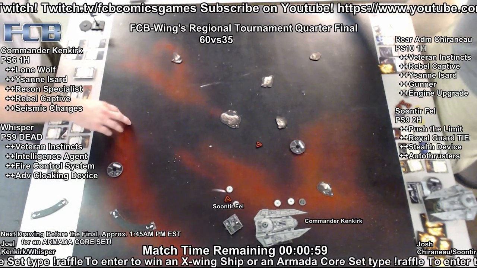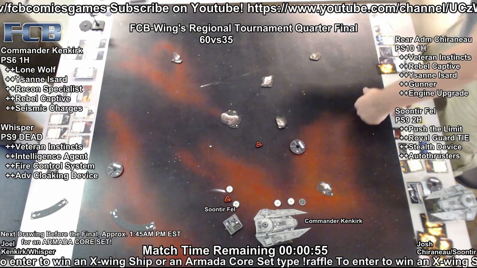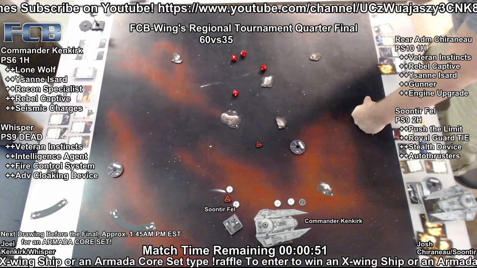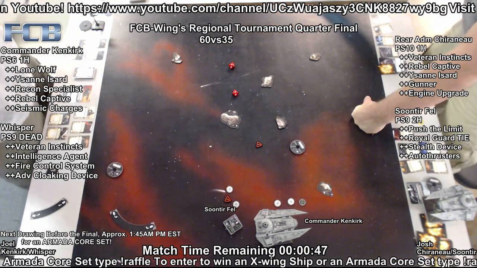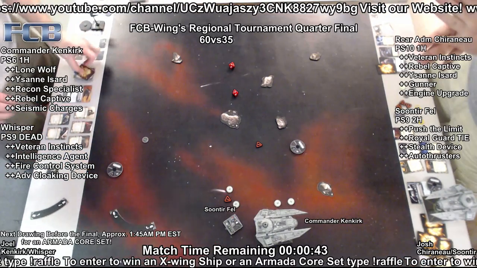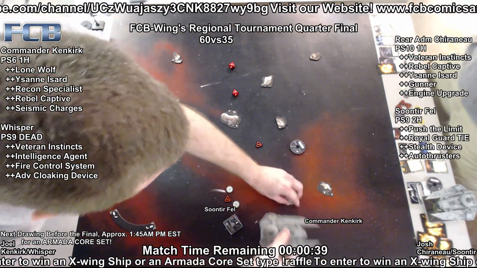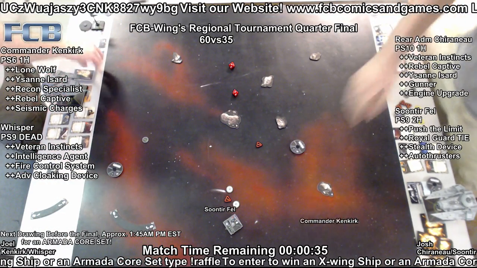All right, let's see what happens here. Just got to get one through on the Decimator. Oh, 2. Just 2. All right, he got it. If he rolls anything, he's going to be okay. He got... Oh, no, he got it. He got him. Wow. And Soontir Fell for the win.